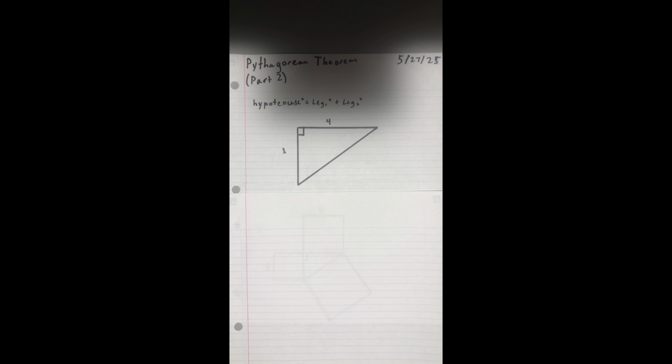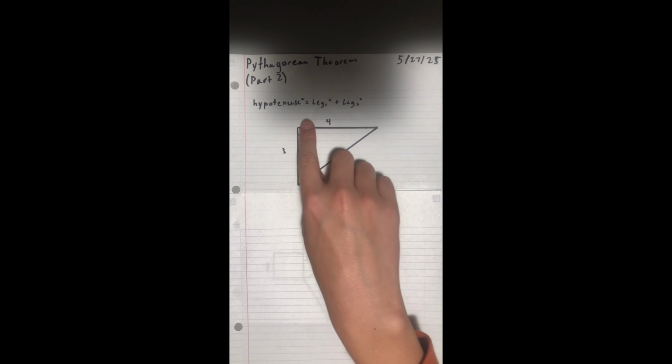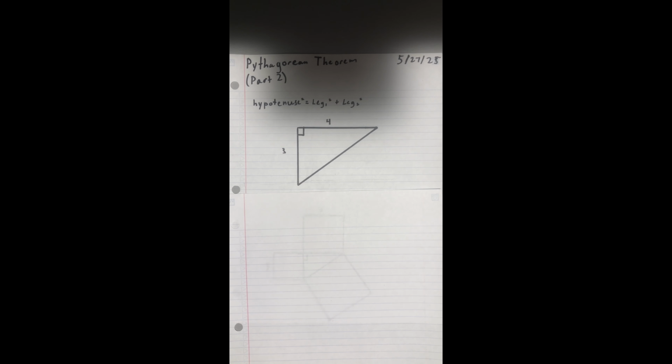The basic recap of last video was Pythagoras found out that the hypotenuse squared is equal to the sum of the legs squared. Also, if you haven't seen the last video, pause right now and watch it. It has vital information that you need to know for today. The video will be in the description if you want to see it there. Hopefully you watched the video, so let's continue.